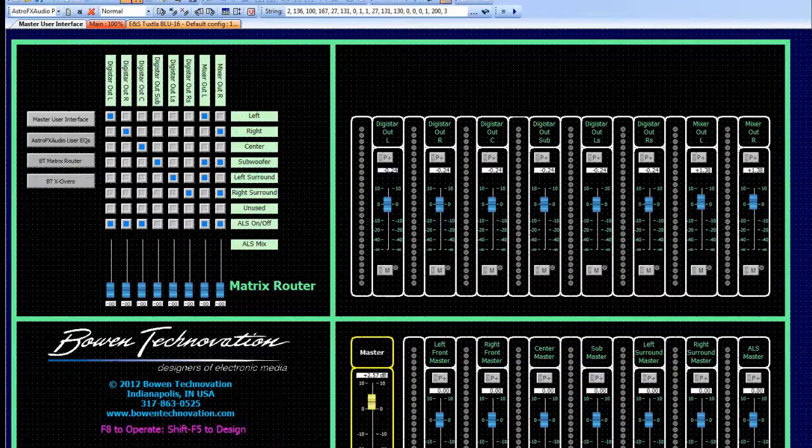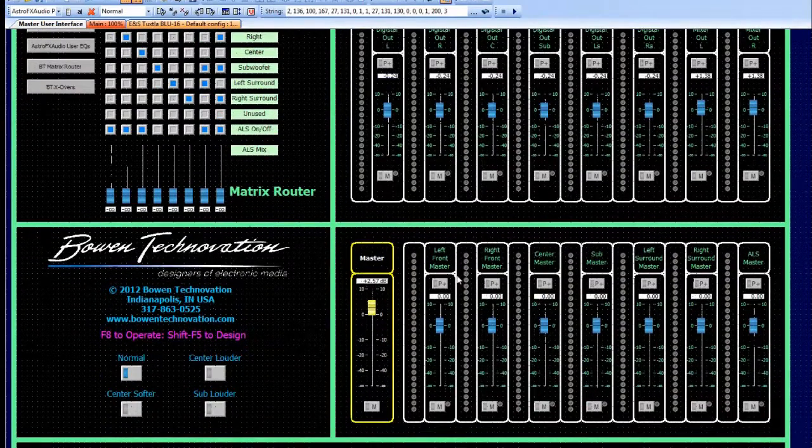Now then, what happens next is on the output section over here, you have a master which controls all the audio in your entire theater, regardless of where it's generated, and then you have an output channel for each one of your speaker channels. So you have the left front speaker, right front speaker, the center speakers, subwoofers. Then you have your left surround, right surround, and as I mentioned, you also have an output for the assistive listening channel or multiple channel language, alternate language system. And again, the master volume controls everything in the theater.